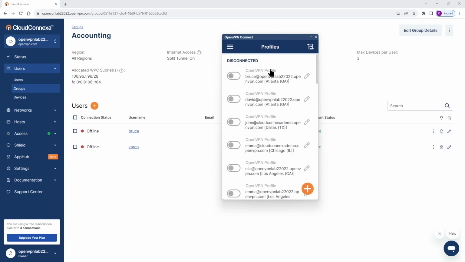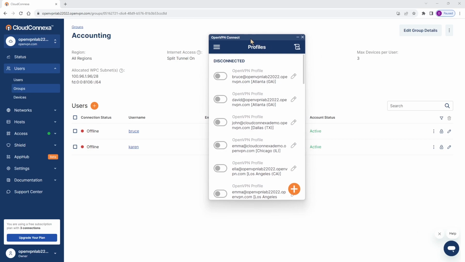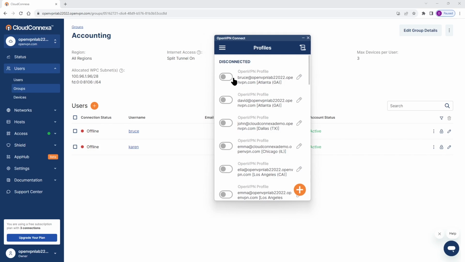Now I'm going to reconnect again as Bruce so we can see the user experience after the first time, anytime after that when they log in. So we're going to toggle the switch.